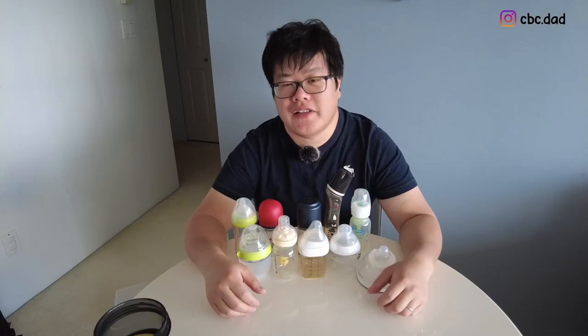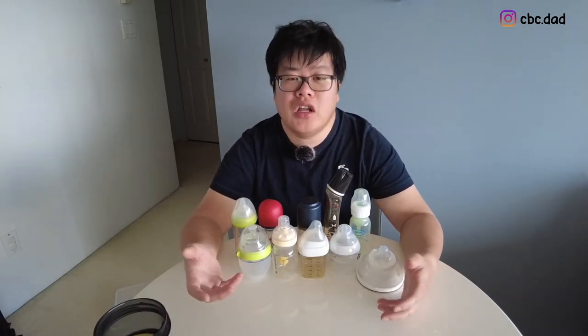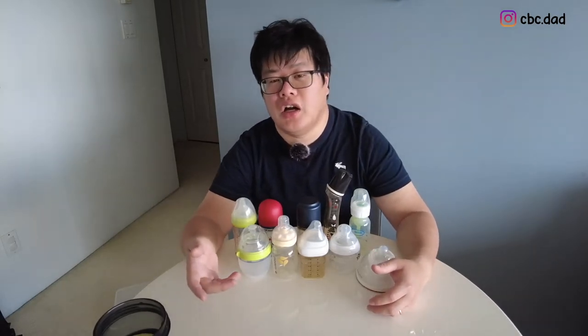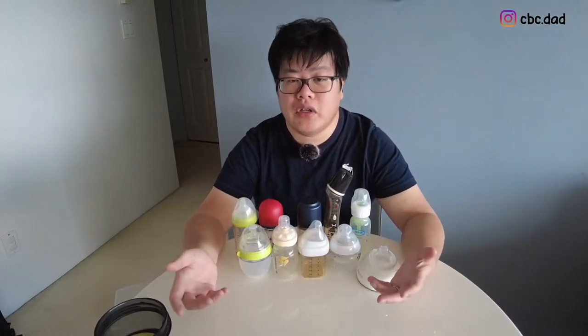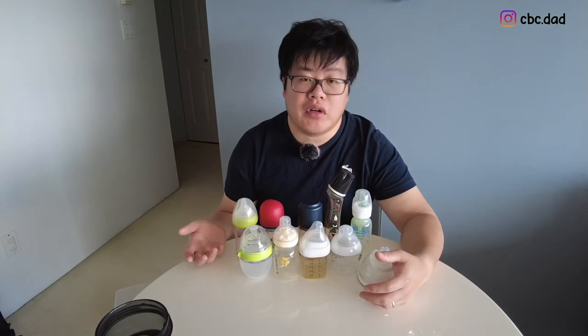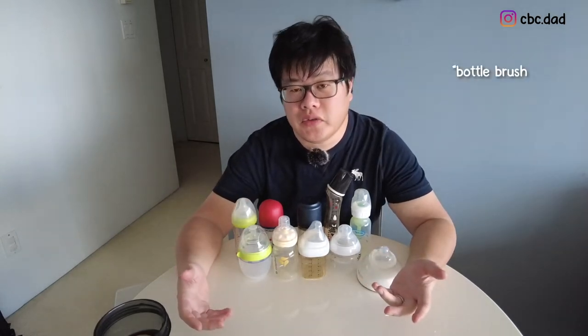For sterilizing and drying, we use the Youbaying mini dryer and sterilizer. It's been really easy to use — it has an automatic function with a low-heat dry followed by UV sterilization, and then it ventilates so there's no mold. It's really essential if you're planning on exclusively bottle feeding.